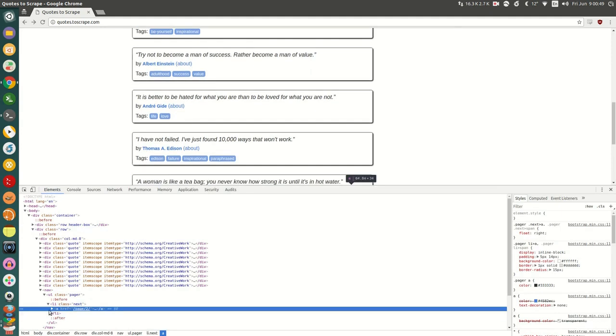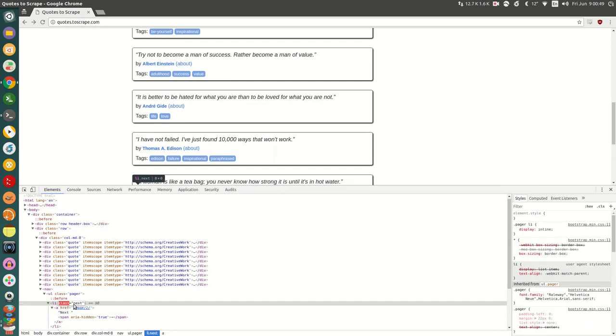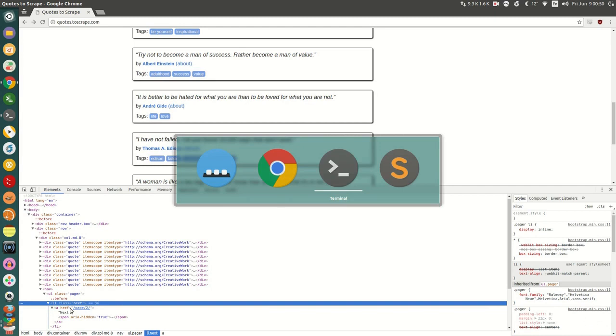And let's see, so there are once again multiple ways of actually getting to the data, or in our case to the link to the second page. So this is the data that we are after. We're just going to select the class, so select every class with the next as a value. Then we will go to the a tag and finally extract or get to the href. It sounds a bit trickier, but it's fairly easy.